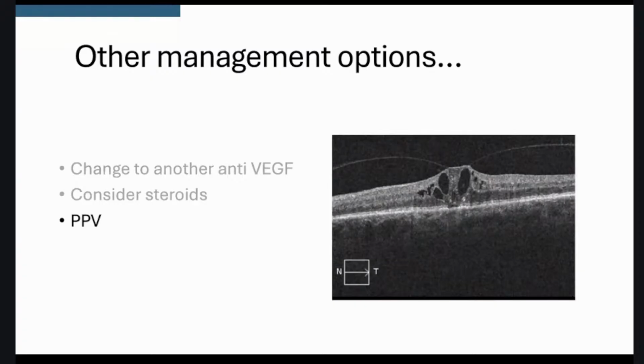And so we've talked about anti-VEGFs, and we've talked about steroids. And we always need to consider that when we look at the OCT, if we see a patient has vitreomacular traction, we might need to consider that they might need pars plana vitrectomy. I personally still try and give them anti-VEGF first. And if you see that they don't respond, there's no point in carrying on the anti-VEGF. Rather send them to a vitreoretinal surgeon for pars plana vitrectomy.